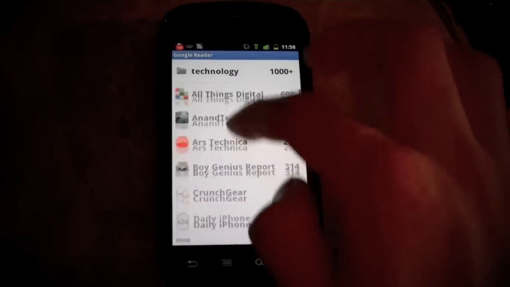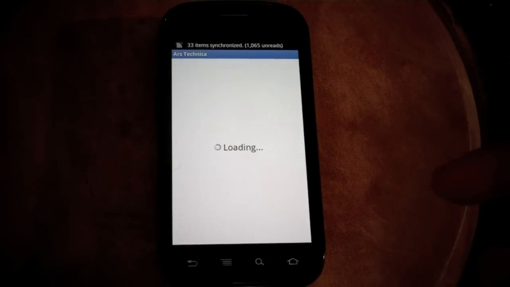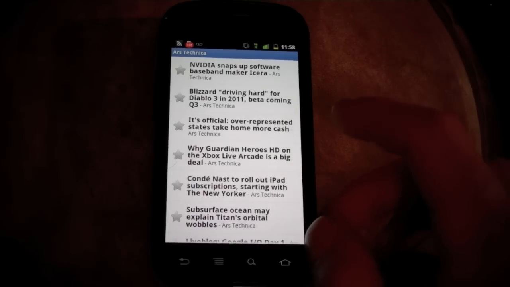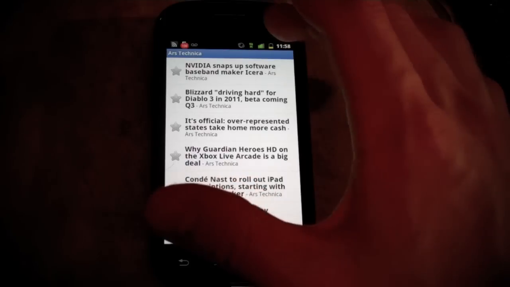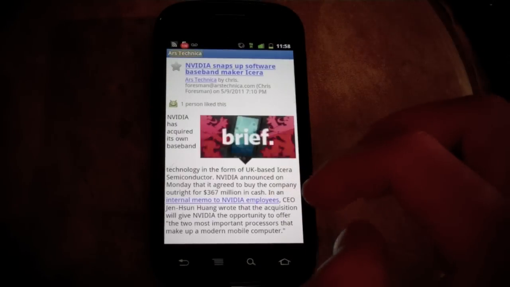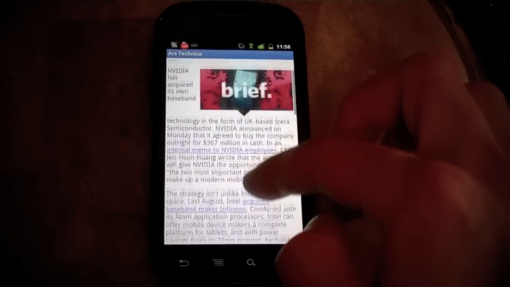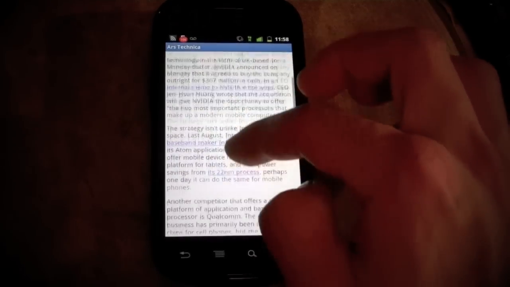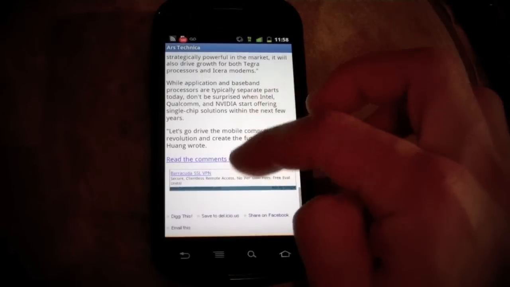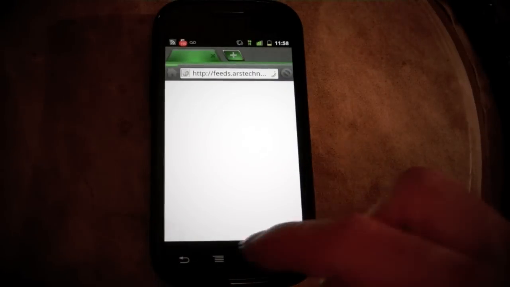So let's just go and I'll show you what some of the feeds look like. So this is the one that I use the most. This is all of my feeds that I look for. You can go individually, so if I look at Ars Technica, for example, it will show all the news in a very easy to read and big font. This is not editable, unfortunately. To look at individual articles, you see that the picture is laid out quite well, and they readjust the text, and everything is quite readable as well. And you can save to Delicious, share on Facebook, Digg, and email right at the bottom, and of course you can link that will take you right into your browser.